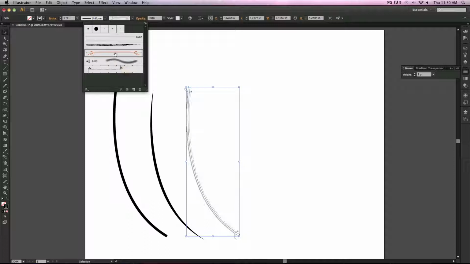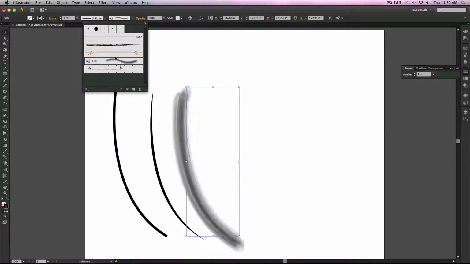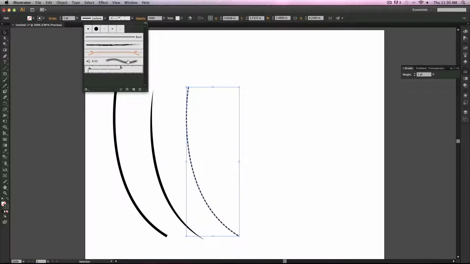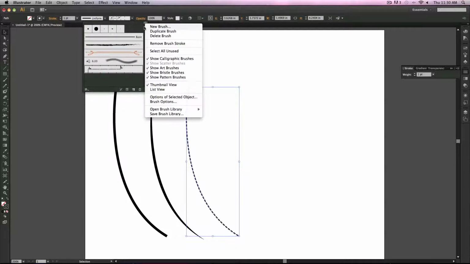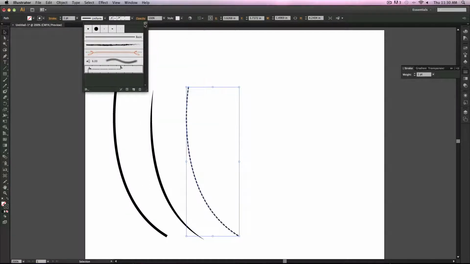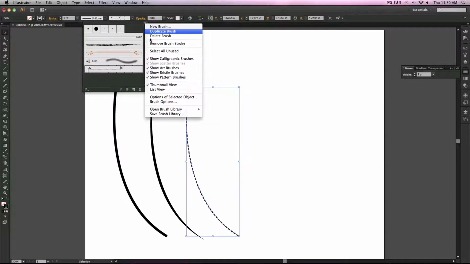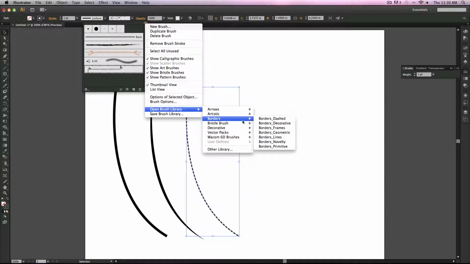I think it comes standard with this little feather brush. This is a brush we're going to talk about in a bit, and then we have a little dotted line brush for whatever you may want to use. Now, we can add to these brushes, so that's really the first place we're going to explore here. And if we open this hidden little menu right here, you're going to notice we have a brush library, and we have tons of brushes.